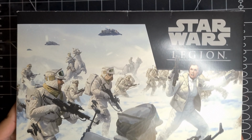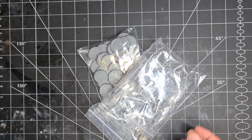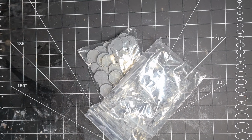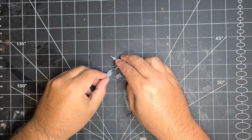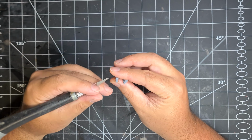So we have here the Echo Base Defenders box for Star Wars Legion. There's a bunch of models inside. We are interested in the Rebel veterans today. They come in little baggies and with all plastic miniatures.